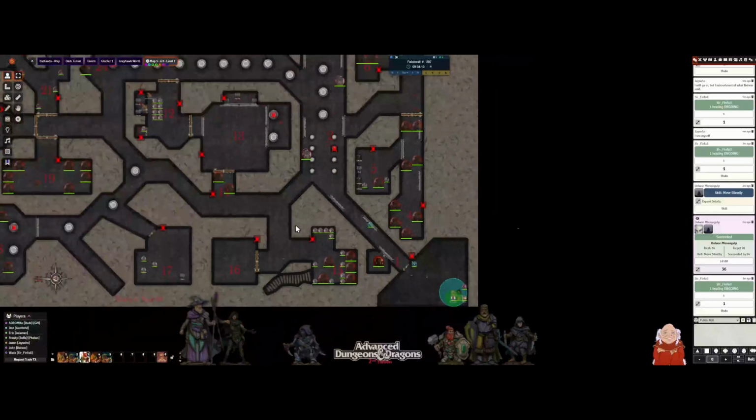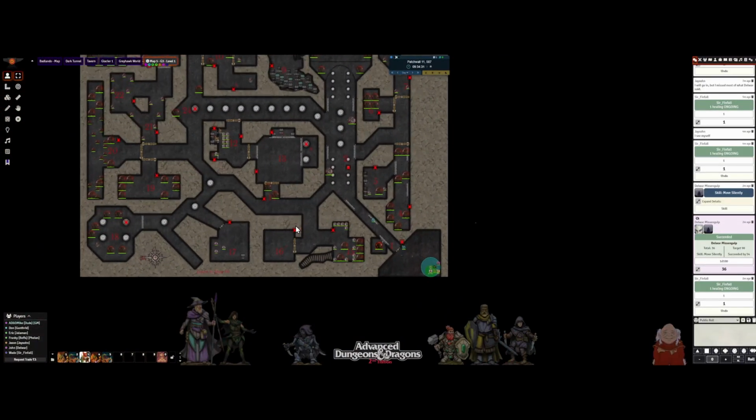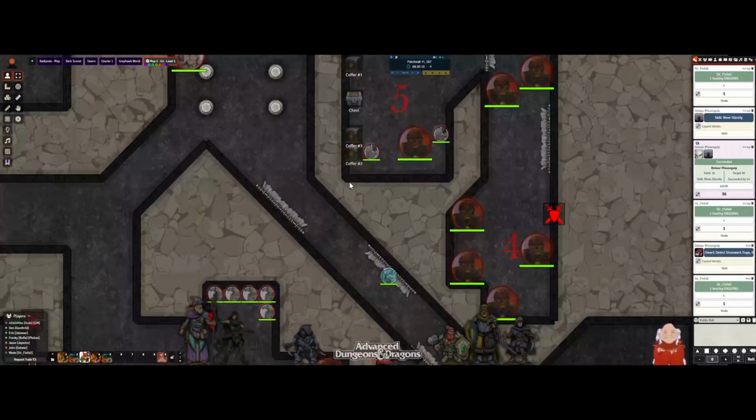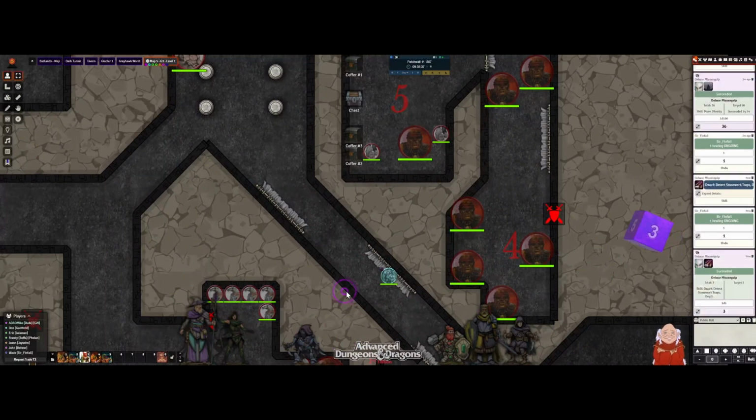So let me see. Where is north on this map? On this map, what I would call west is north. I don't know why the maps are like that. North is that way, east is that way, and west is that way. Looking up there, you can see that in that direction heading east, there are some columns supporting a larger opening in the passageway. Do I see any secret doors behind that? You do not.